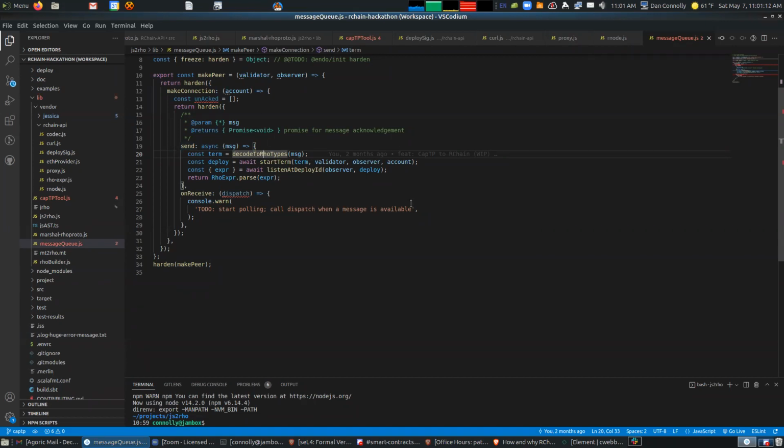Yeah, that's actually what Ag-solo does. To get messages coming back the other way, it looks at each block and is going, is there anything for me? Is there anything in my mailbox? On every block. I think with Tendermint RPC, you can subscribe with a WebSocket, and it'll just wake you up when something's happening at that address. So I hope I can use RChain WebSockets and not have to poll, but whatever.